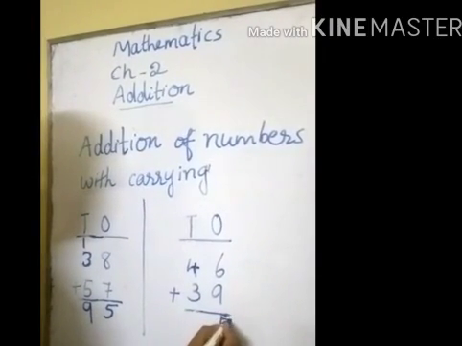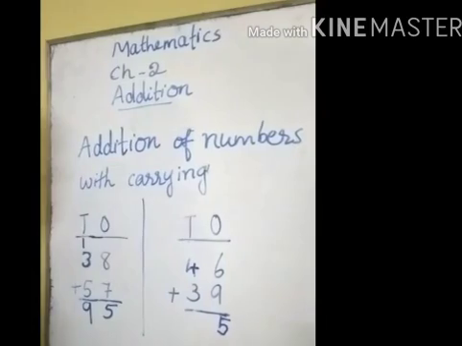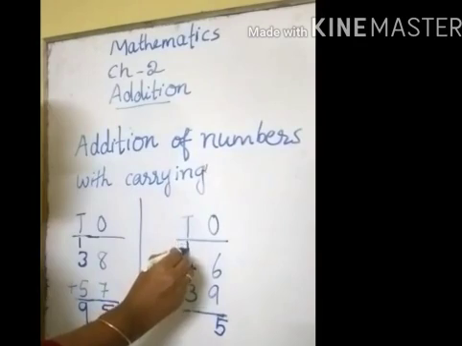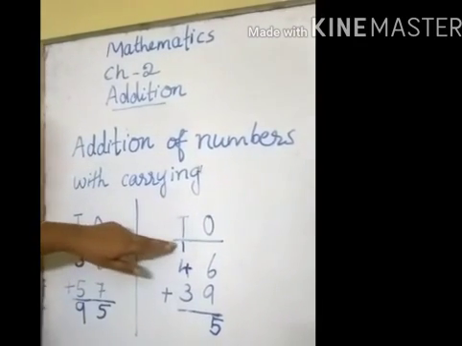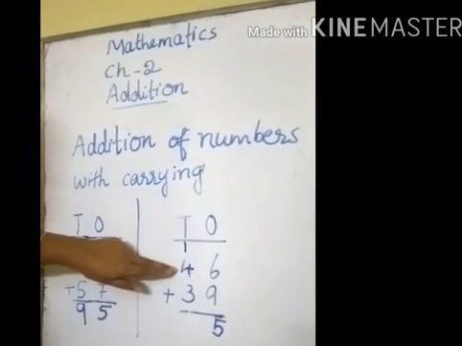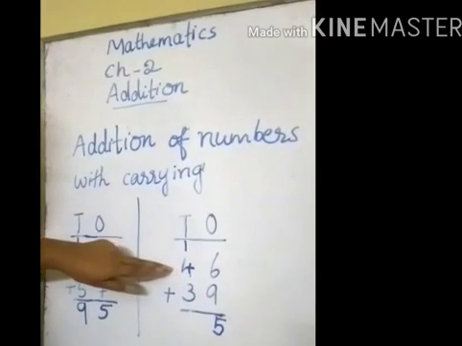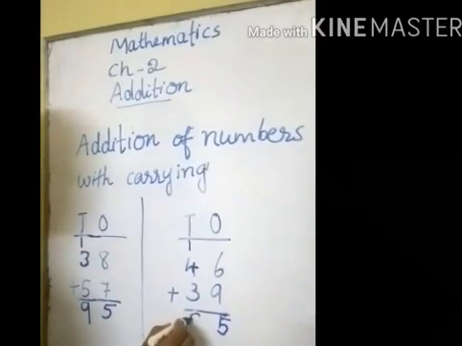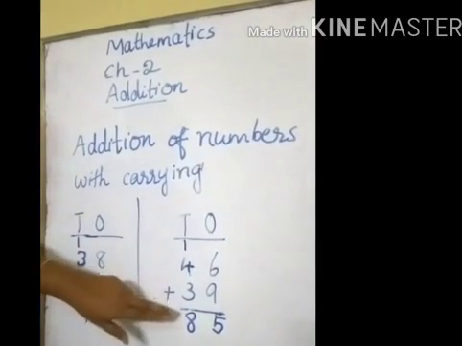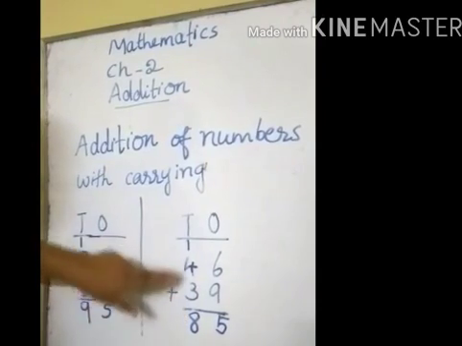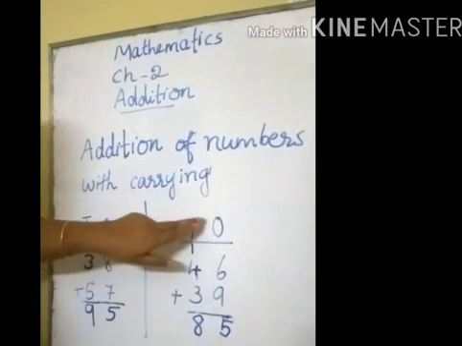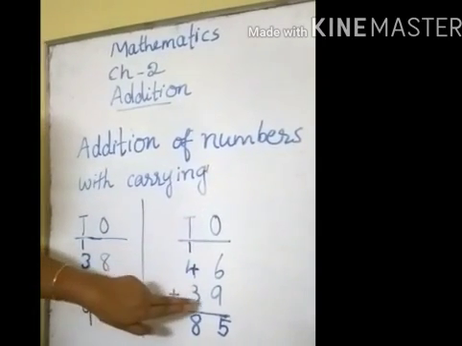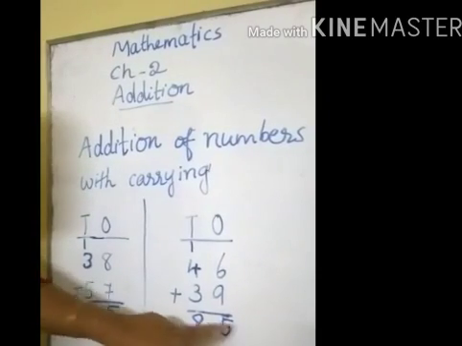We write 5 in ones column. And carry 1 forward to tens column. 1 plus 4 is equal to 5. And 5 plus 3 is equal to 8. Now, 85, 8 tens and 5 ones. So, 46 plus 39 is equal to 85.